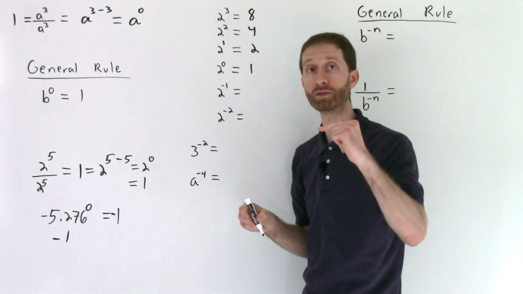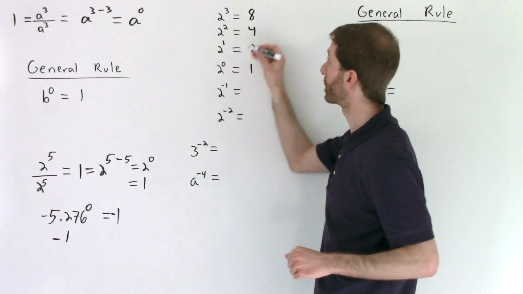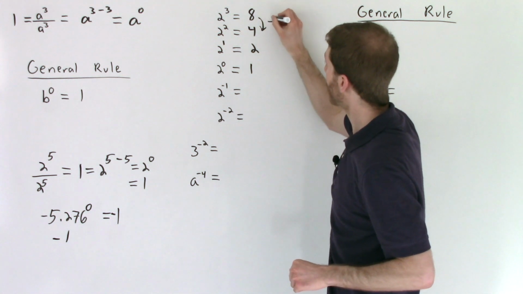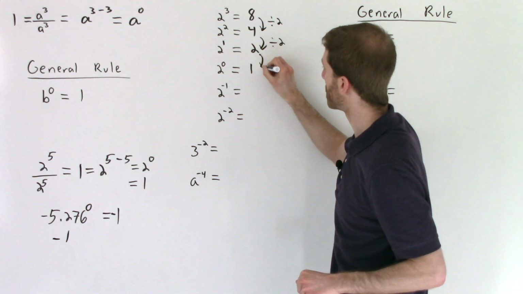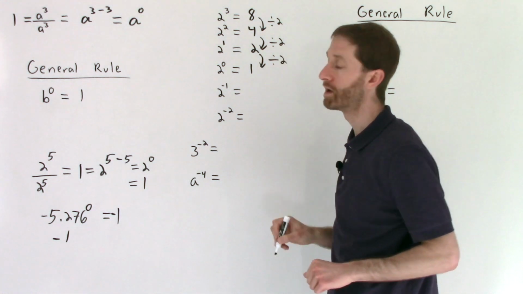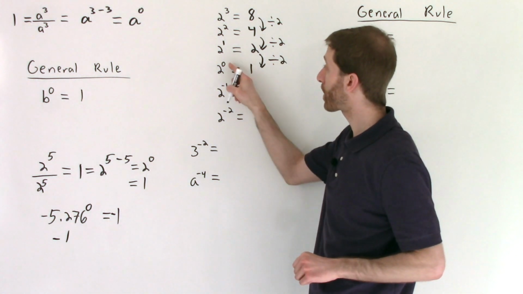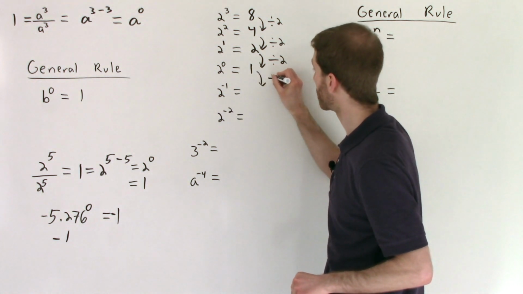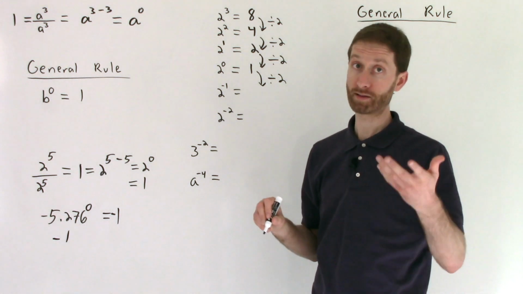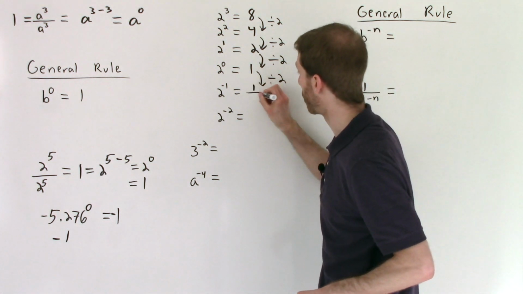But if we go backwards, subtracting 1 from the power each time, we are dividing by 2 each time, which makes sense. We're going in the opposite direction of repeatedly multiplying. But what happens is, if we then subtract 1 off of 0, we get 2 to the -1, and we'd be dividing by 2 again.